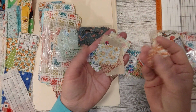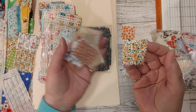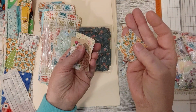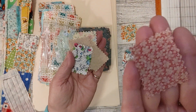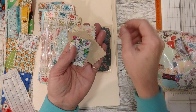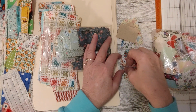So what I do is just take my fabric and cut it up. Sometimes it depends on the size of the scrap you have as to how you might want to cut it up. But I just cut them up with my pinking shears. I like that edge, and it makes a quick job of cutting up and making these squares or rectangles. So I have a whole bag of these, and I think they're really beautiful.